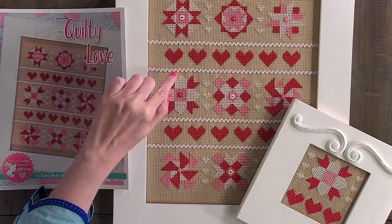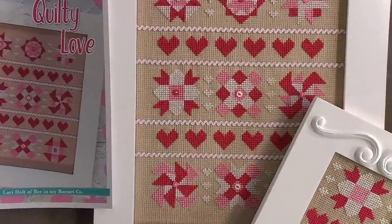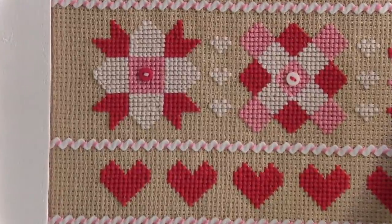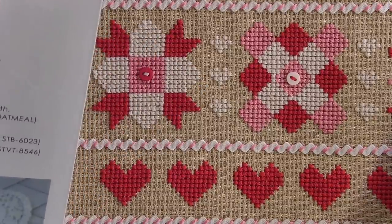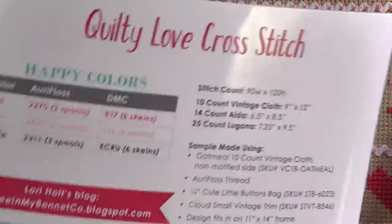And this was really fun. This was the large vintage trim, and it was stitched with Aura floss. Can you zoom in and see? Yeah. And it kind of secures the rickrack, and it gives it that really pretty look. Some people were nervous and just did back stitches instead, but that's a really unique thing that Lori did. And these buttons are from the cute little buttons bag. So it's on the back of the pattern, is what Denise is telling me.